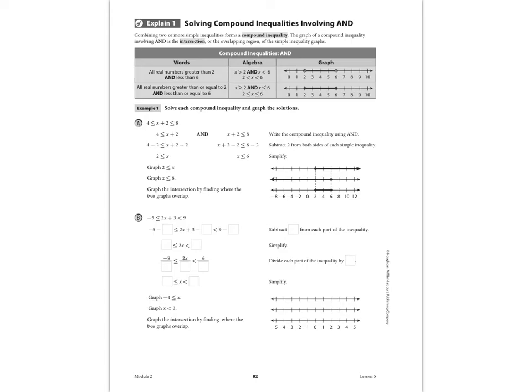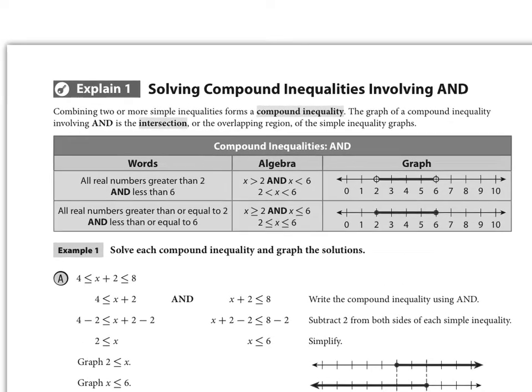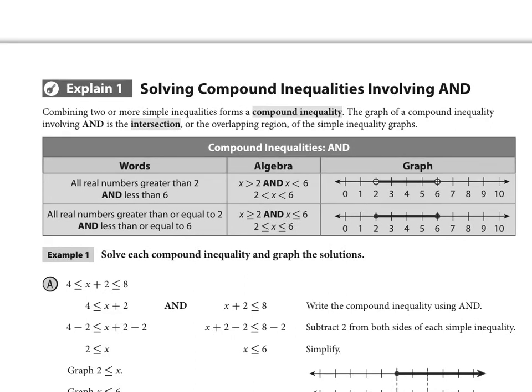On page 82, you're going to get a definition of a compound inequality and also how we use the word and. So we're going to tackle each of these compound words separately. The word and, which is going to lead to something that we call the intersection. And the word and is used in these different ways using words, algebra, or graph. Be familiar with all of them. So read through that as reference, but we're going to go straight to an example on the next page.